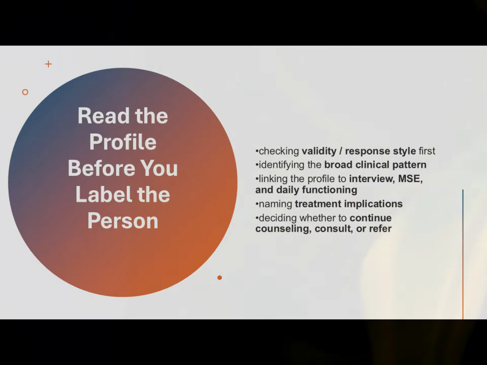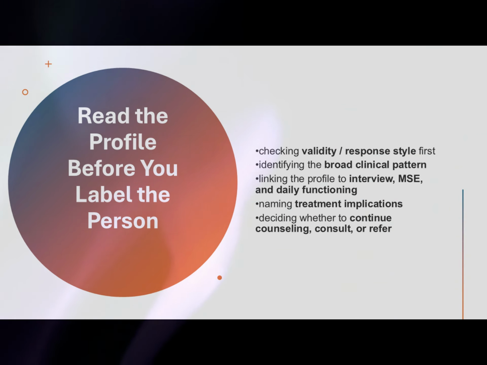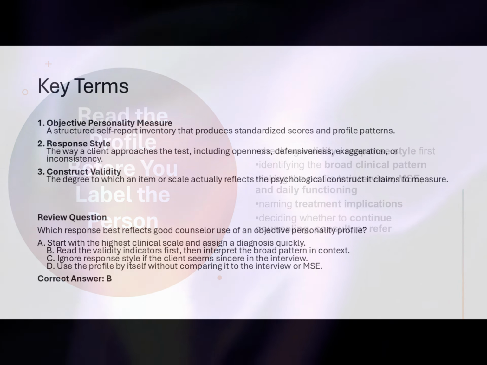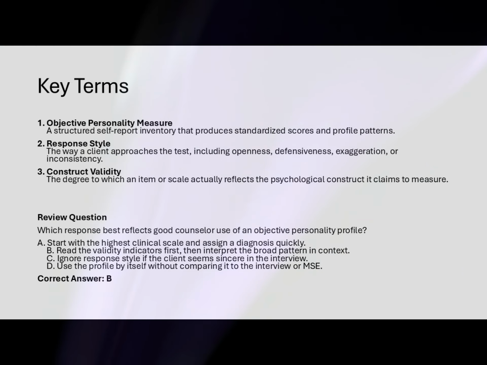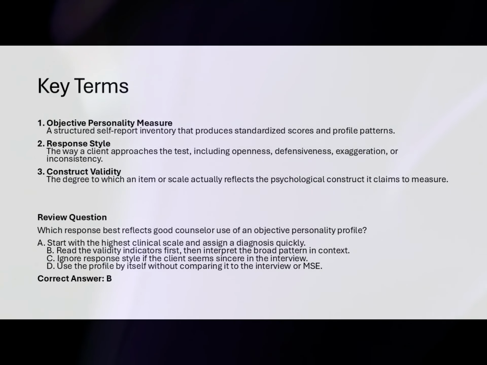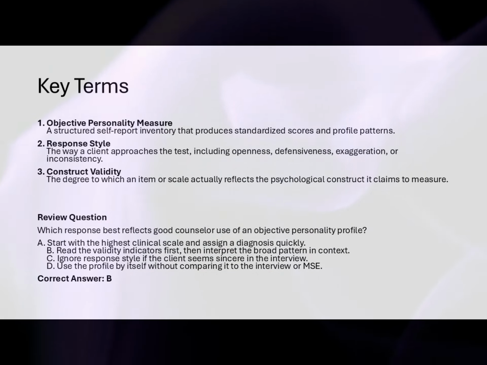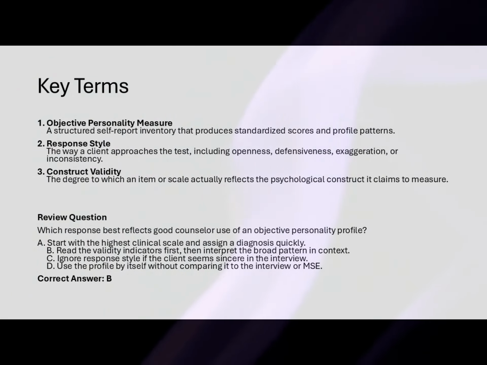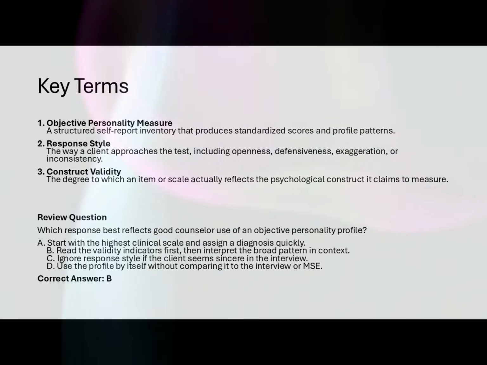So I hope you can see that there are different ways of doing this, but the steps are going through the basics of ensuring that there's validity, that you see the broad patterns, and that you can apply what the assessment is telling you with your own clinical interview, your clinical intuition, and what the mental status examination tells you, bringing all of that together to help it make sense.